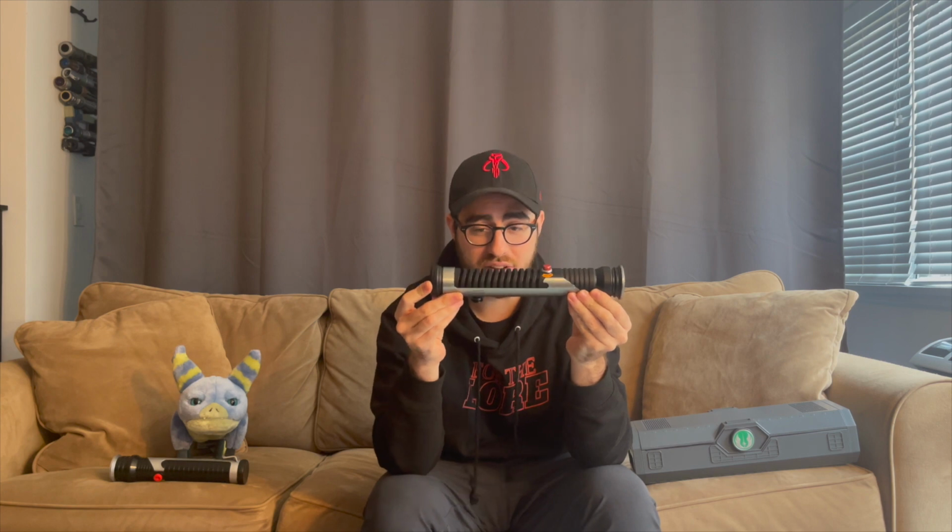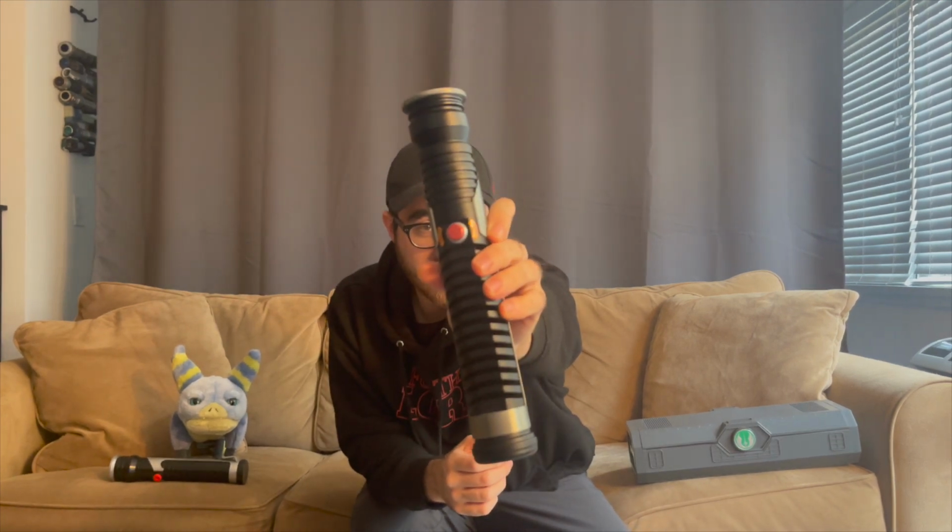One of my big critiques of the Galaxy's Edge Legacy lightsabers is how bulky and fat they are. But this one is so easy for them to design without making it bulky, because the blade will go right in there, no problem. It's skinny, exactly what Qui-Gon's lightsaber was in the movie. I'm floored by this. They have the button right there, which is so satisfying to press. And I love how the button is the actual button of the lightsaber.